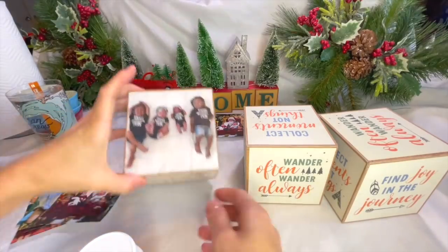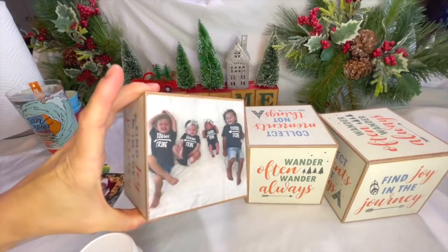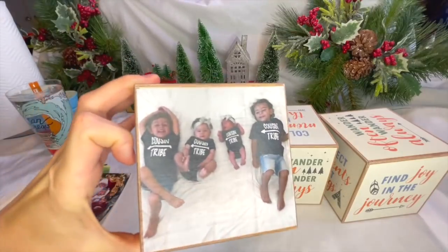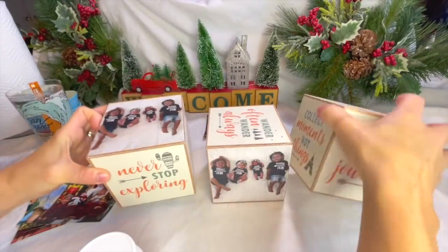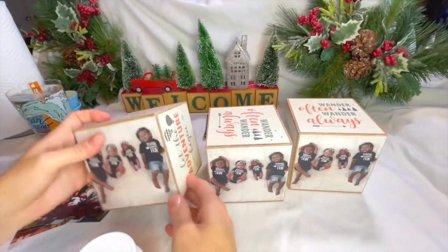I did this one earlier today to see if it would dry, if it would get bubbles, and it looks good. I just cut it out. You can kind of see I didn't quite put it on there perfectly, so the worst one will be mine because I put this photo on each of them, so it could be face down when they're drying. I wanted one dry one.